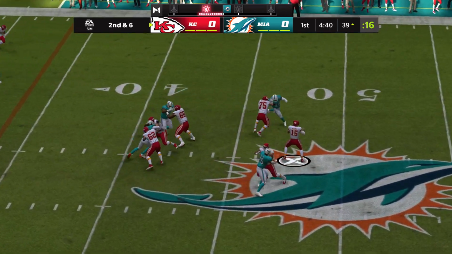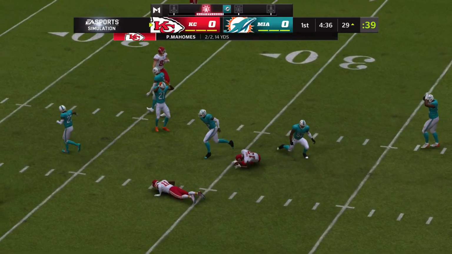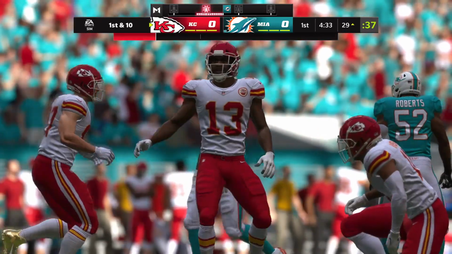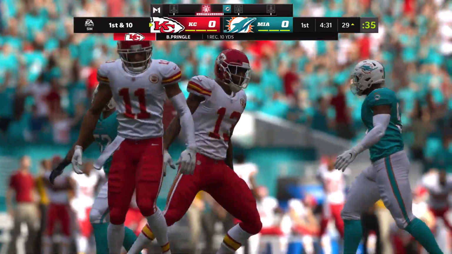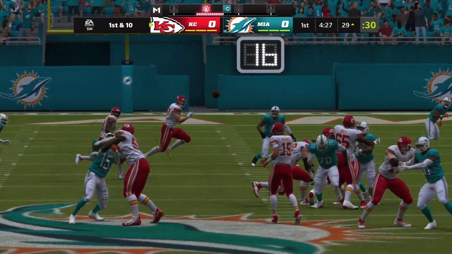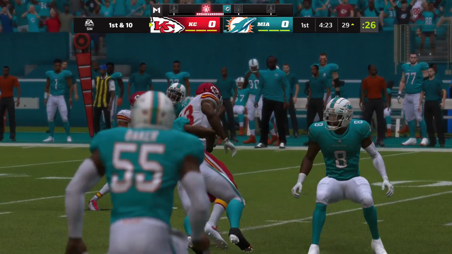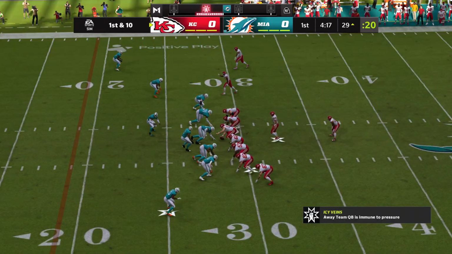Now Mahomes. Man open, that's Byron Pringle, complete, and he's taken down inside the 30. And that's a more than acceptable read right there because it's zone coverage, so timing is everything. This time he waits for his man to come open, puts it right on him, and they pick up a 1st down.